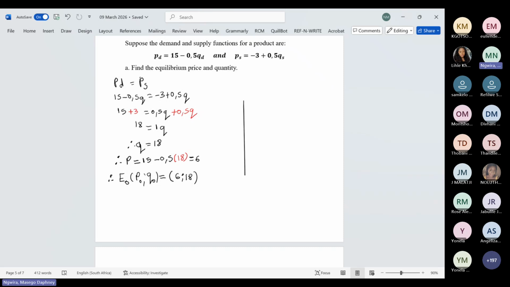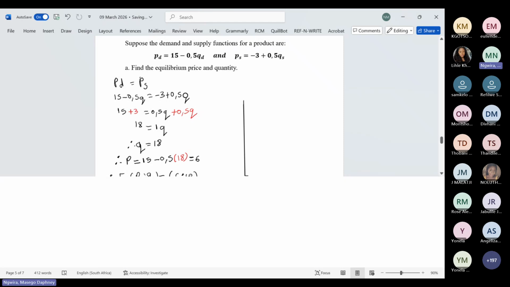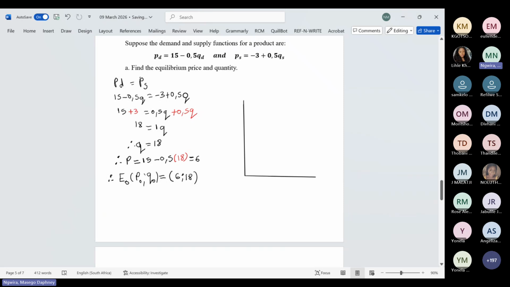Okay, I'm going to try, because I realized that the study guide sheet was saying a lot of things. Again, because my function is P equals, it means P is dependent. So this is P, and then this is Q. And then our graph is going to start at 15.